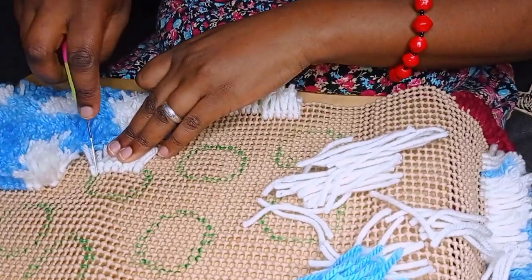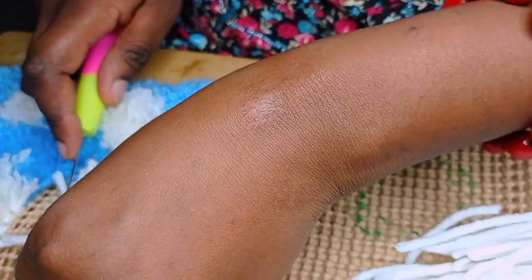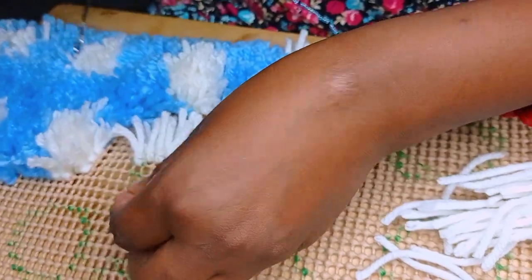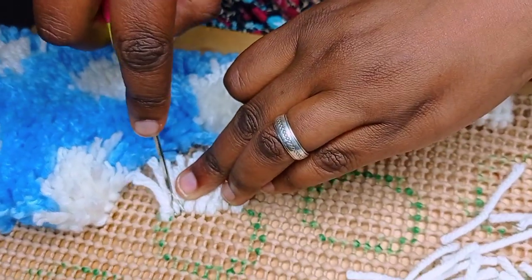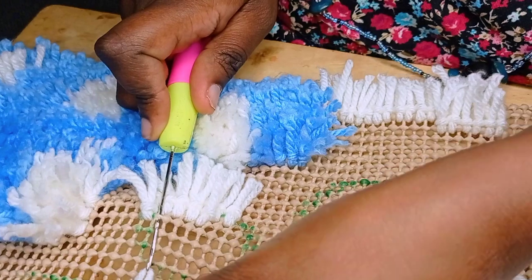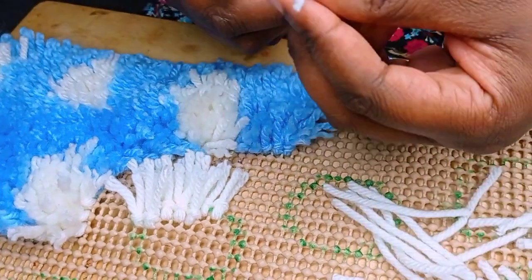So actually you can make your rug from scratch and it's going to turn out so beautiful. Look at this, you go under like that. There, you hook. Goes under, you put this in between and you just pull. Very simple.